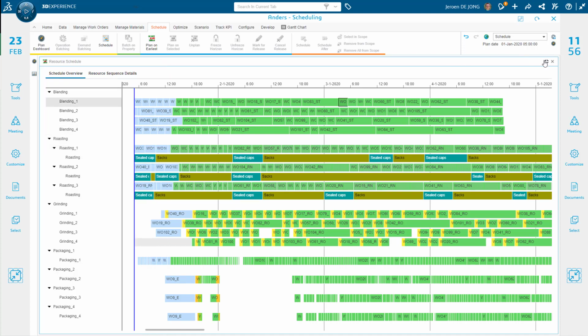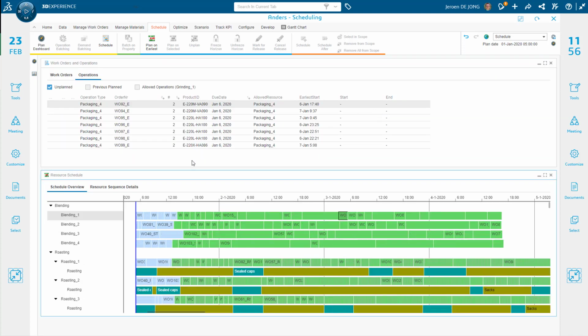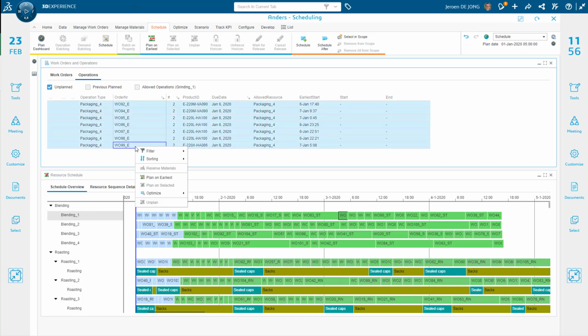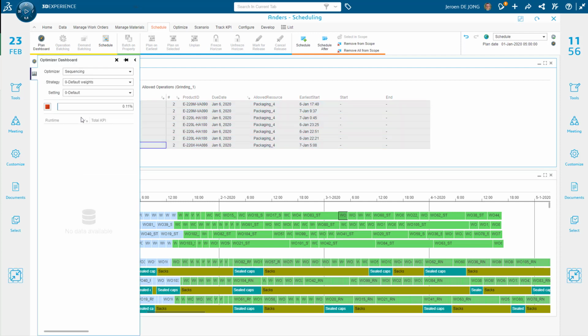And we still have some unscheduled work that needs to be planned. Manual planning is quite fun, but it's not my cup of coffee. So let's use the optimizer instead to help us plan this amount of work. So what I'm going to do is select optimize and schedule, and I will let the optimizer do its thing. So what is going to happen is we can follow along.